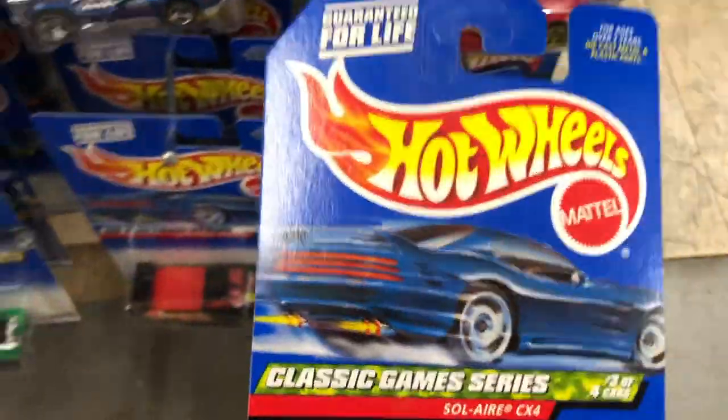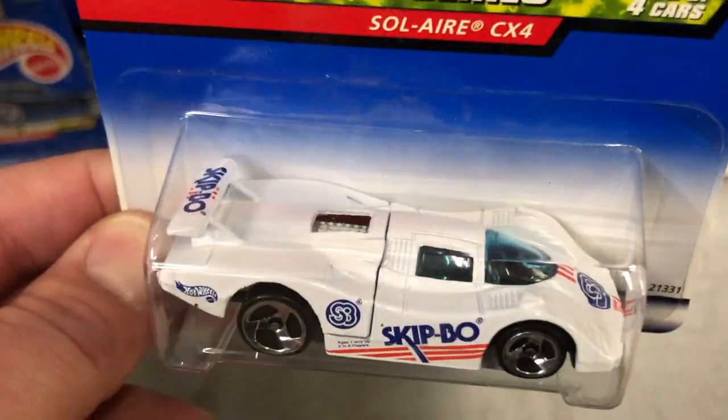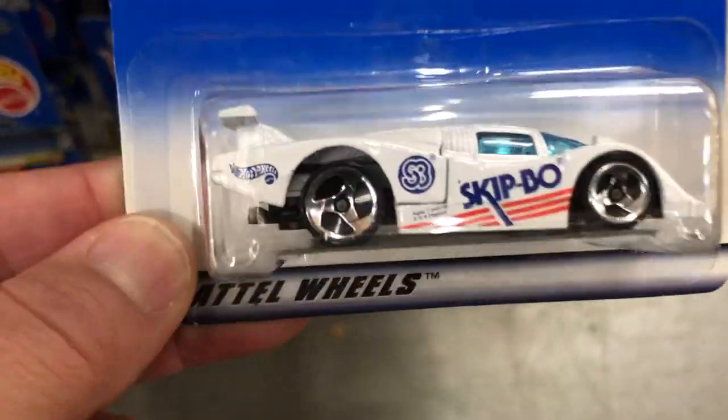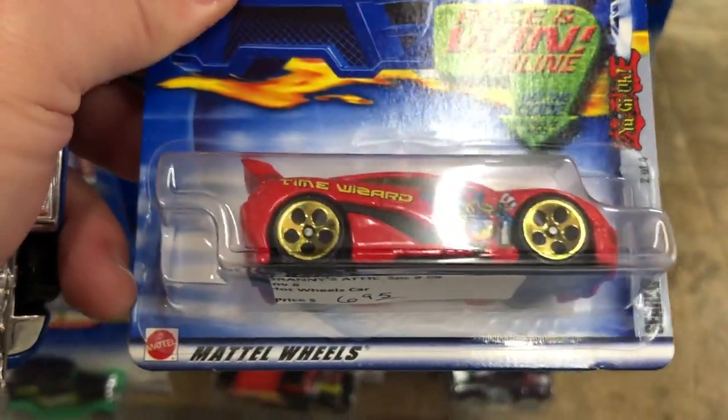Let me take this Solera off and take a look at it for a second. Oh, what's the one right there behind it? We'll have to check that one out too. Look at this, guys. That is a nice ride right there. This is definitely going to go in the maybe pile as well. Put that over there. Mini Cooper. Got a Mini Cooper. This is the one that kind of caught my eye right here.